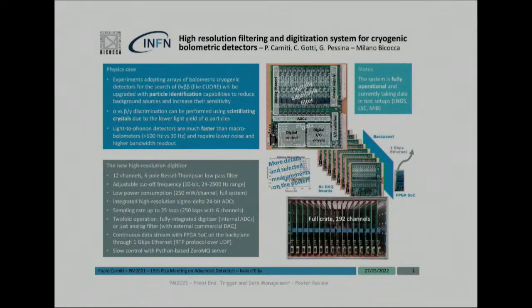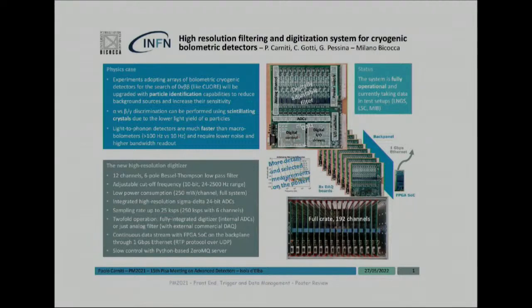And one slide which is connected to bolometric detectors. As we learned yesterday in the talk of Claudia Nunes, the second generation of these bolometers now have particle identification. You can distinguish between the phonons and the photons. And because of the different signal rise time, there are new requirements for the data acquisition. So here they have devised this digitizer board with 12 channels, low power, little space. The data stream is transmitted over UDP, and it is right now operational in a test setup.